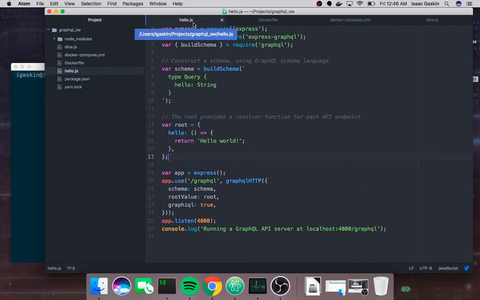And just to go through this line by line to make sense of it, the first 3 lines are importing Express SDKs. So we have Express and Express GraphQL. And we're also making our build schema right off the bat. And a schema is just going to define the appropriate arguments or structure to your query language. So in the case of our hello world schema, we only have one argument, which is hello, and the value for that argument is of type string.